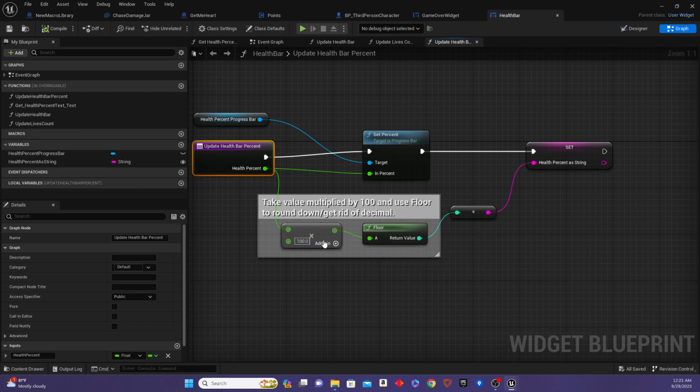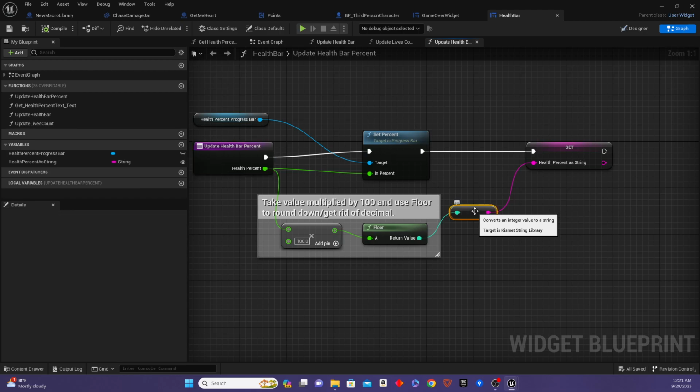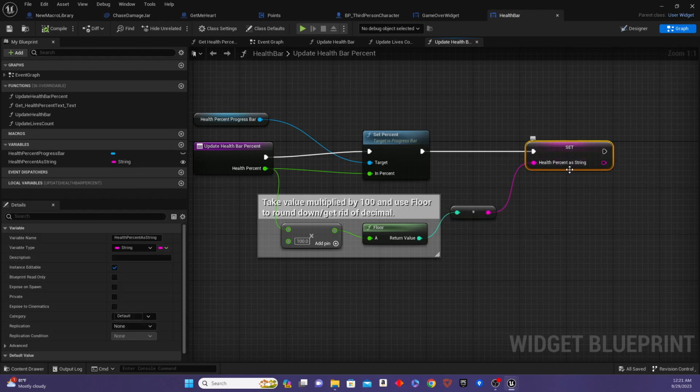Multiply that by 100, and we are going to floor it, which basically rounds down to get rid of the decimal. This will convert my integer to a string, and we are finally going to set the health percent as string rather than numbers, so it displays nicely to the player.